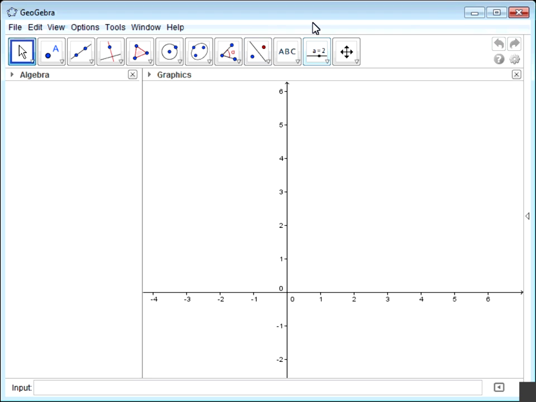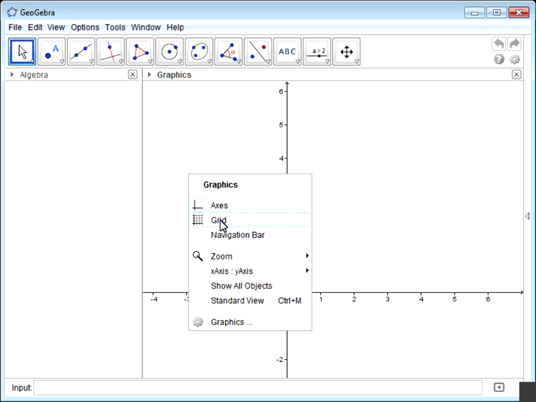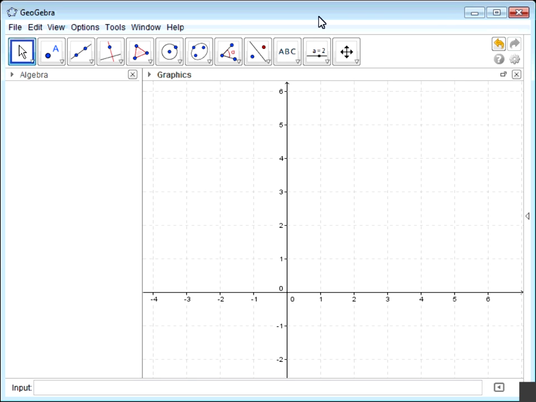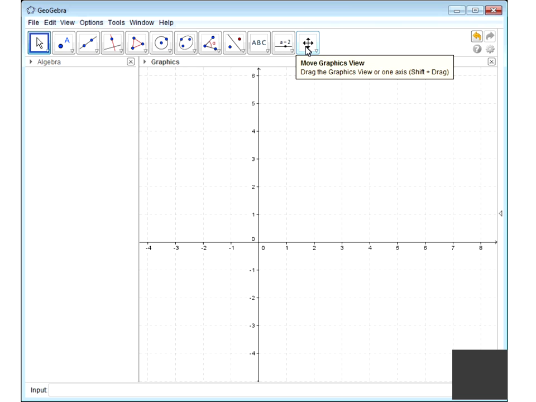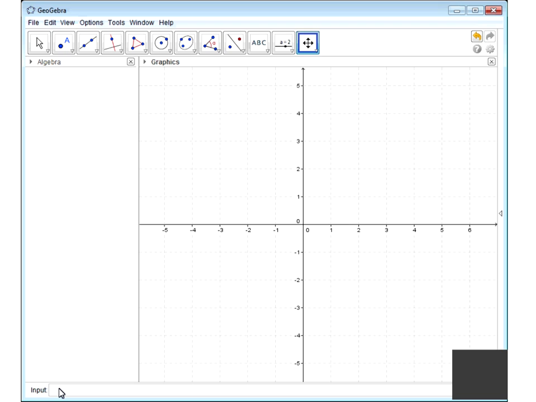Sometimes there'll be a little menu over here when you initially open it as well. I like to right-click in any blank quadrant there and then select grid so I have my grid lines. And then I'm just going to resize it here a bit just to make it proportionate. And notice my x and y axes are a bit off, so I'm going to center that as well. All right, so I'm down here in the input bar. Those of you on a very small screen will probably need to scroll down a bit, but just make sure you can see exactly what I'm putting in the input bar. So I put f of x equals 3 to the power of x.